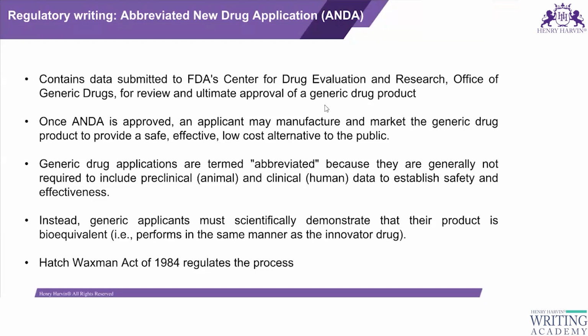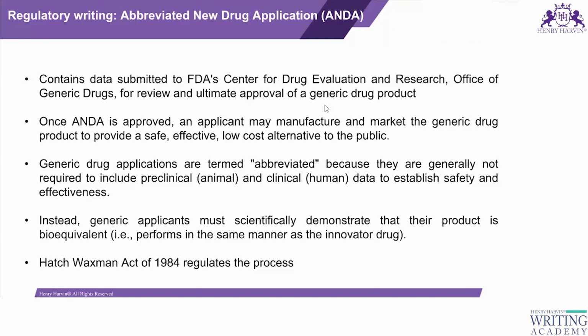Okay, so we need to do the bioequivalence study to check whether the efficacy, safety and quality of the drug are the same or not. So once ANDA is approved, an applicant may manufacture and market the generic drug product to provide a safe, effective, low cost alternative to the public. Because now it is a generic drug, its price will be less than the branded drug.